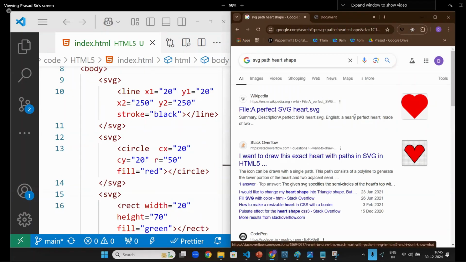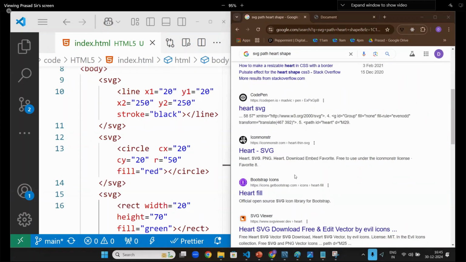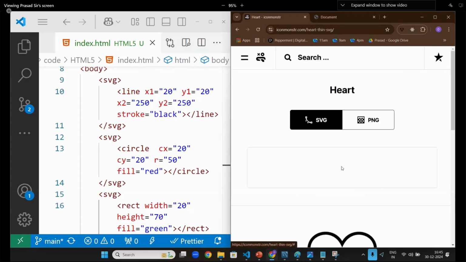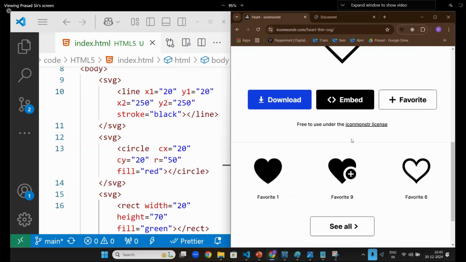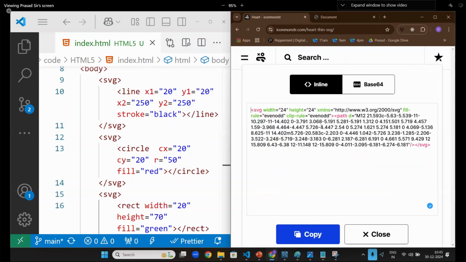Now let's go here. Why is it not coming directly? Go here. SVG, copy.